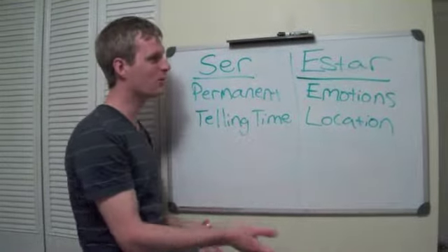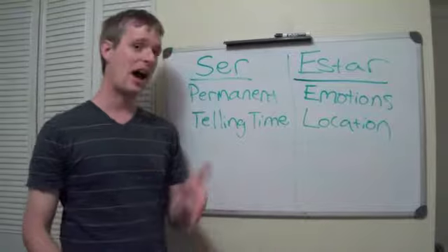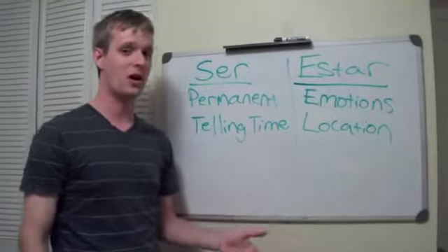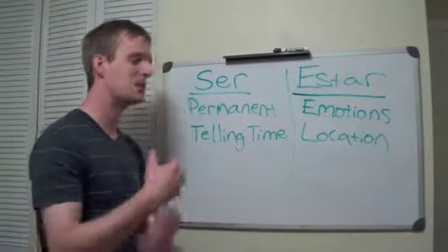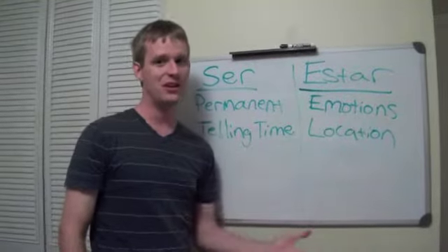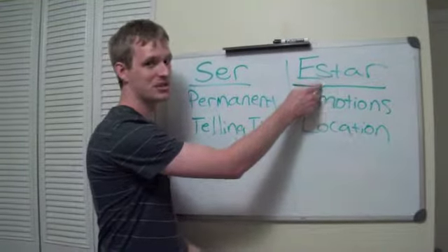A good rhyme to remember with estar, and my Spanish teacher taught me this, is how you feel and where you are, always use the verb estar. I know that's a little cheesy, but say it with me. How you feel and where you are, always use the verb estar.